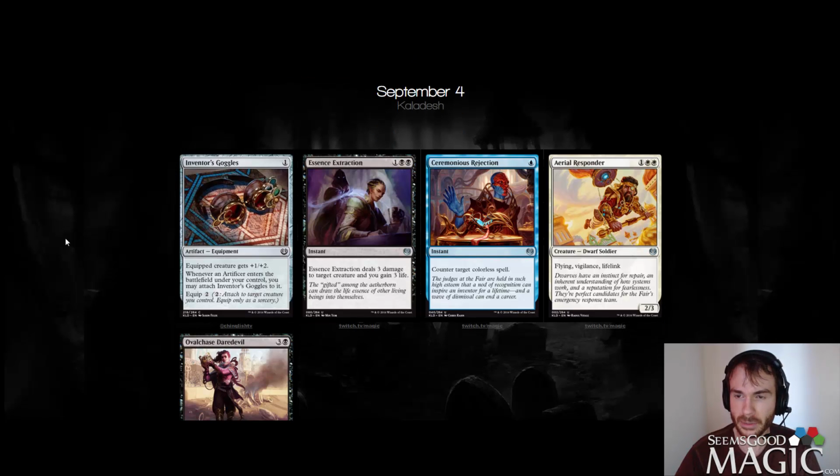Next we have Aerial Responder. This is an exciting card. 1 and 2 white for a 2/3 Dwarf Soldier, uncommon, with Flying, Vigilance, and Lifelink. So I think the best comparison for this card has got to be Vampire Nighthawk, which was a 1 and 2 black, 2/3 Flying, Death Touch, Lifelink. I think I like the Nighthawk more than this one. However, Aerial Responder is still just a fantastic card, and I think this is easily first pickable a lot of the time, and this is going to put people away. Just a 4-point life swing every turn, and it's vigilant, so just a great card, very strong.